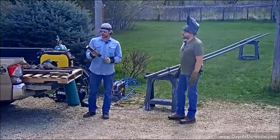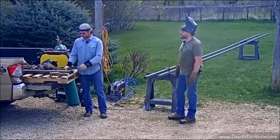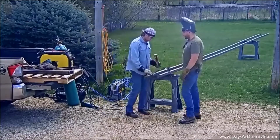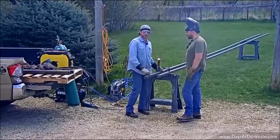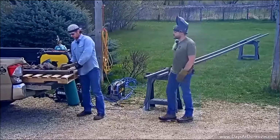So should look good. And then we're also going to have a facade of, back at the shop we got a bunch of wood, and we're going to cover this whole outside about 3 feet, 4 feet from the top of it. We're going to put a bunch of bark out here, make it look real. So I think that'll add a nice touch.